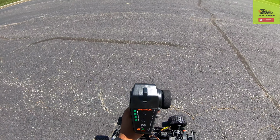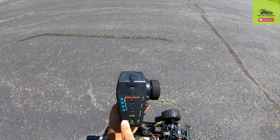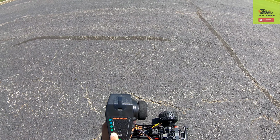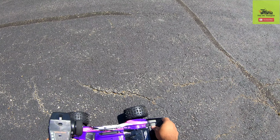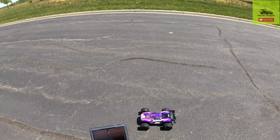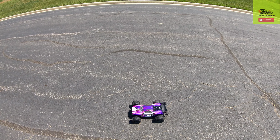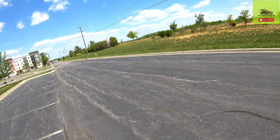All right, now you can see, now that I got a smart battery in here, check that out. All the indicators, this is my battery level. So now you can see I have a full battery on here. It's pretty cool that this controller now comes with this car. All right, so let's go ahead and start. See what we get.